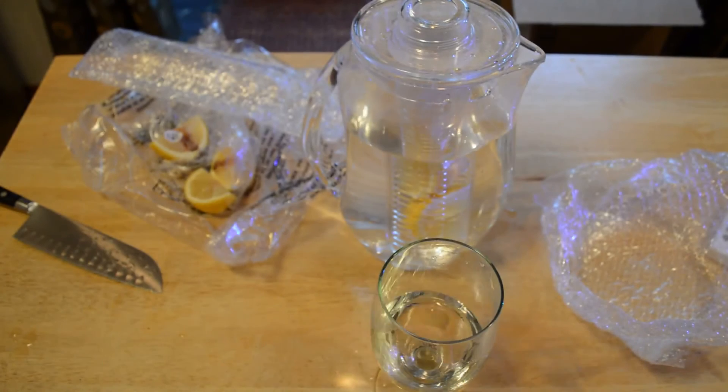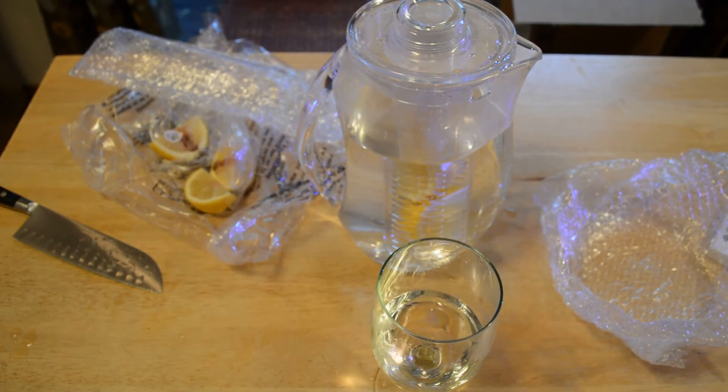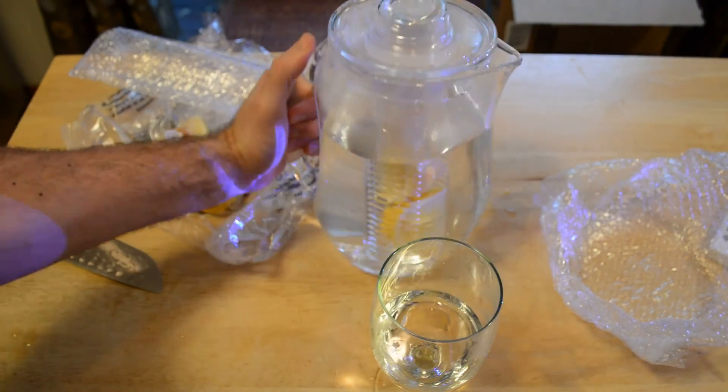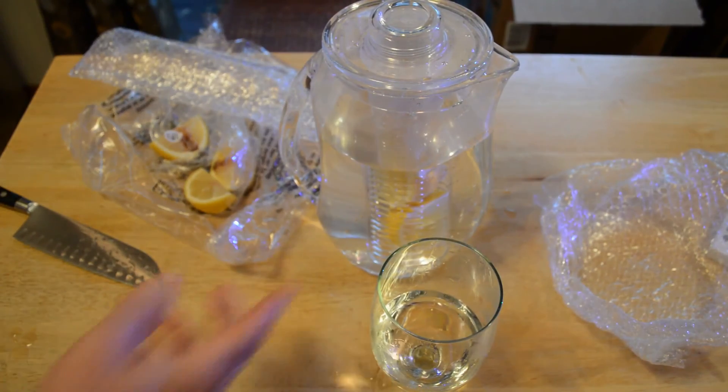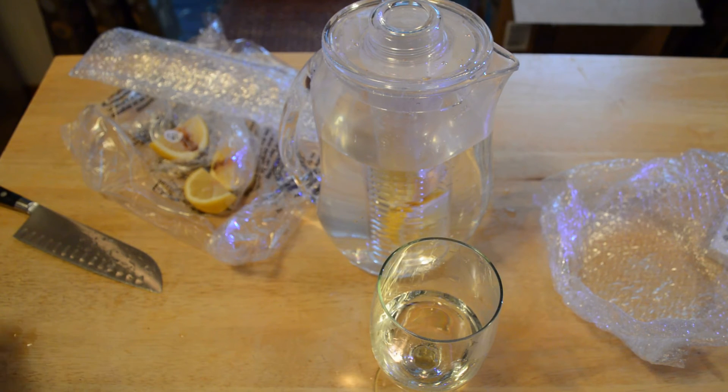I actually thought going into this that I'd be reviewing it and getting rid of it right afterwards. But this is actually a product I may use — it's a lot better quality than I was expecting. It's solid, actually better looking than a Brita. It solves the problem of lemon seeds getting everywhere when you put lemons in a pitcher, and having to dump out the whole pitcher to get the seeds out. This is by Prodyne — P-R-O-D-Y-N-E — the Fruit Infusion Natural Fruit Flavor Pitcher. I definitely recommend this product, I'm pretty impressed.